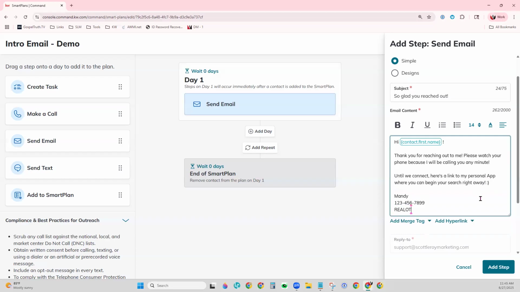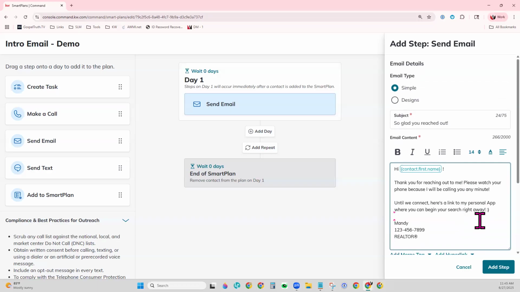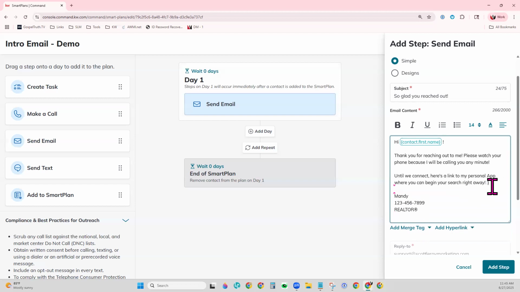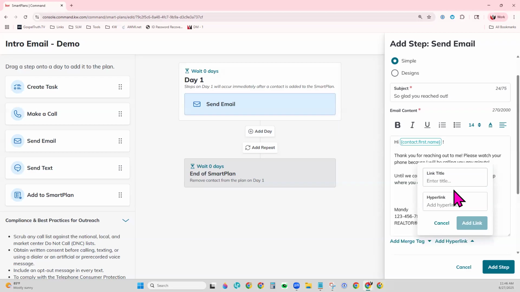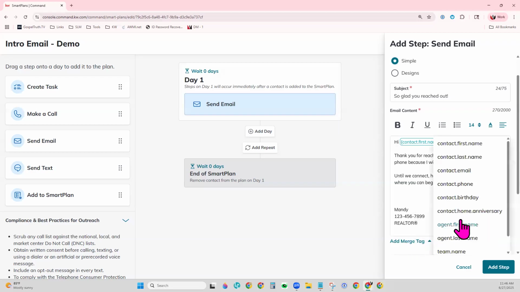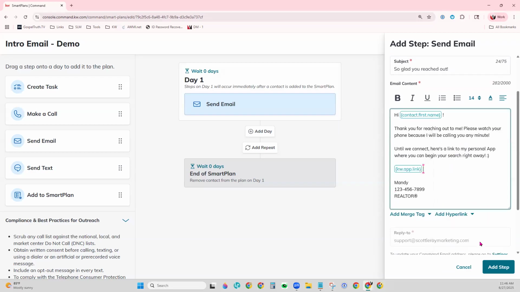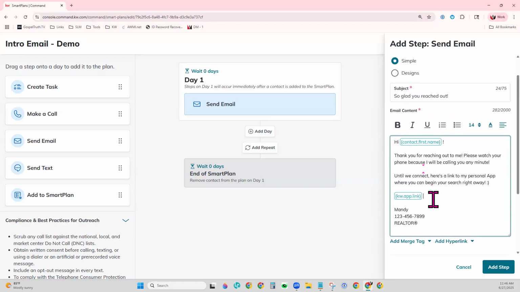Whatever you want to have in your email signature, just remember to include it right here if you're using the simple option, okay? You could right here put a link to your app. If you see, you can add a hyperlink for your app. I think our merge tags also, yeah, the merge tags have a KW app link as well. So it would automatically populate it there. It will be your branded app link.